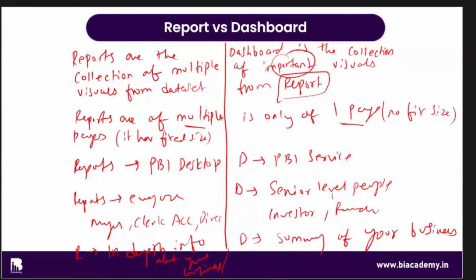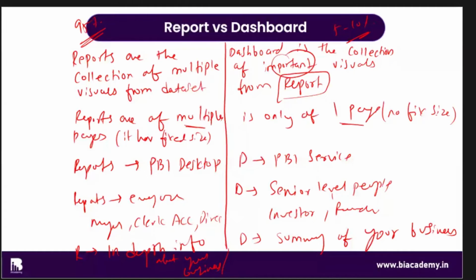So that means what? 95% of the time we only create reports. That's it. But a few times, let's say 5 to 10% of the time, we create a dashboard. That means first we create a report and share it with the client. The client is happy, our work is done. Suppose now the client says, convert this report to a dashboard, or, in this report I have a lot of visuals, I just want 4 or 5 visuals inside my dashboard. For that time, we just drag and drop the important visuals from the report into the dashboard, and only at that time do we create the dashboard.